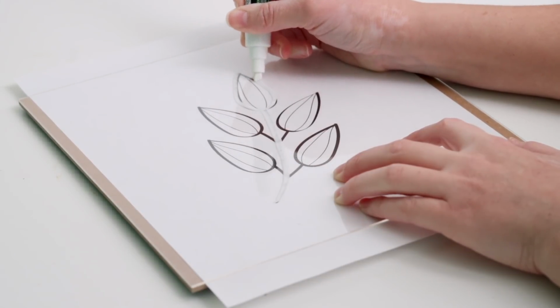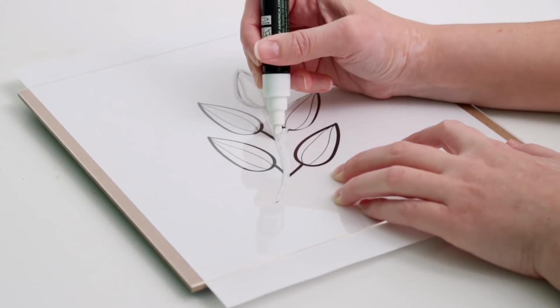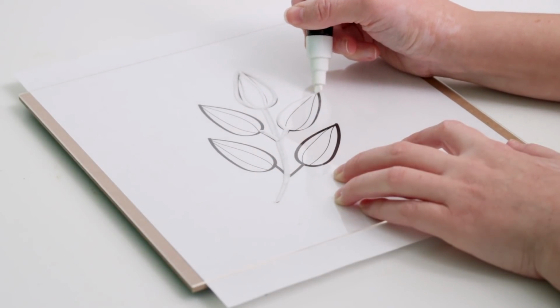I also like using the chalk marker because it wipes off with a little bit of water, so if you mess up, it's easy to clean it off and start over. With the chalk marker, you can also switch up the art anytime you want if you make this for yourself.